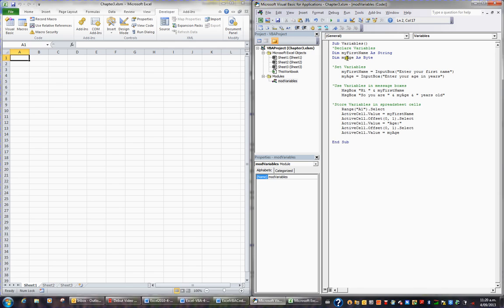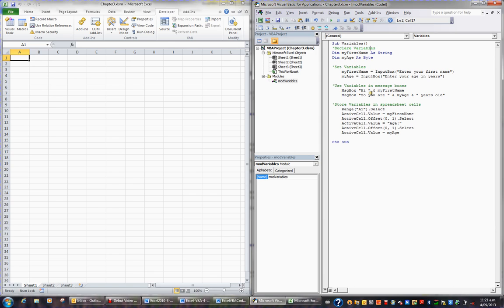Having declared those two variables, I'm then setting these variables to certain values. I've said my first name equals, and rather than just type double quote, Cathi, double quote, I'm using an input box which is going to pop up and ask them to enter a first name. And then I'm setting my age to also be an input box that pops up and asks them to enter an age in years. And then those values will be assigned to those variables. And so here I'm bringing up a message box that says hi and whatever they said their first name was. And then brings up a second message box that says, so you are and whatever they said their age is and the text so many years old.